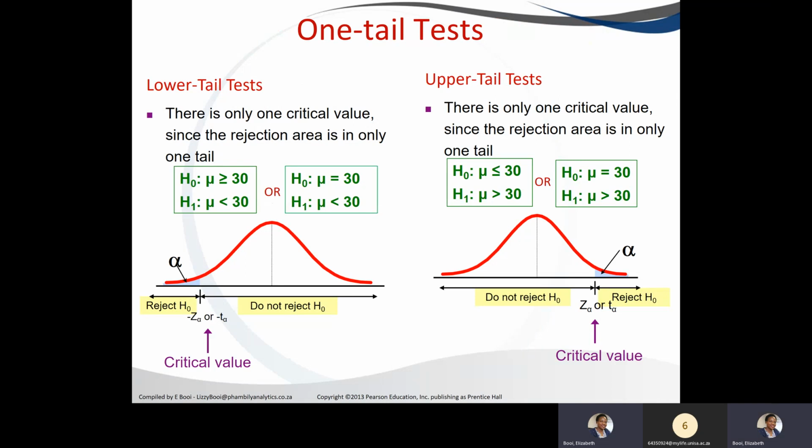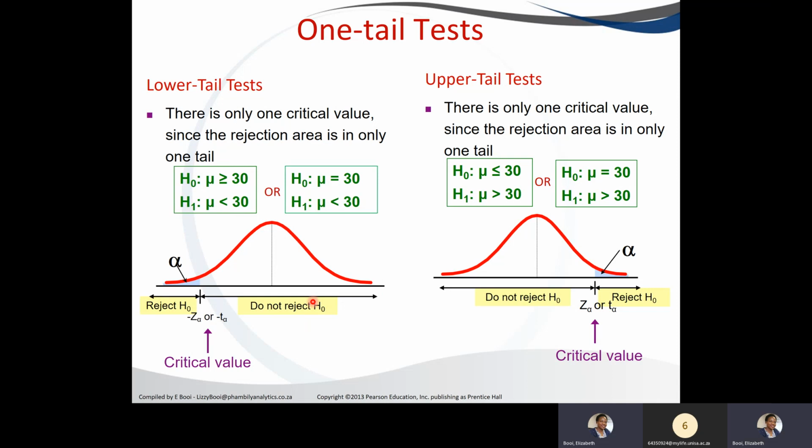For a one-tail test, where the mean is less than, remember the null hypothesis and the alternative: you can put the greater than or equal, or it can just say equal. As long as at the bottom where the researcher sign is placed it says less than, it means we only have one region of rejection, and it will be on the negative side of the rejection area. Anything that falls in the white area, we do not reject.